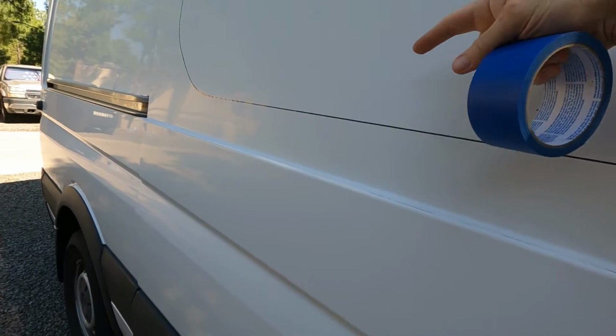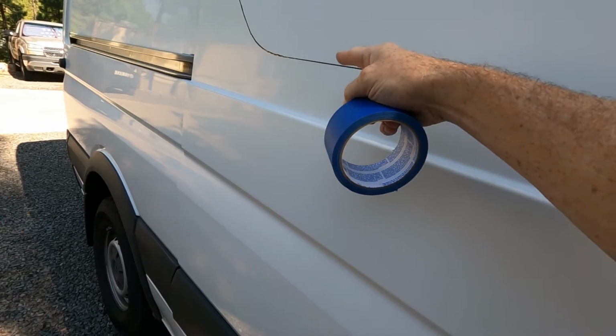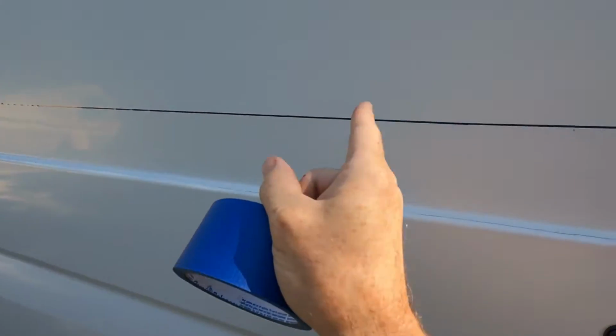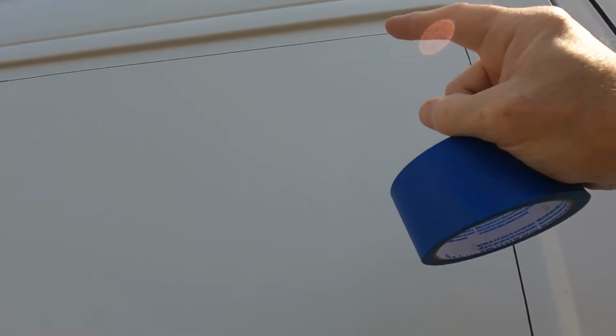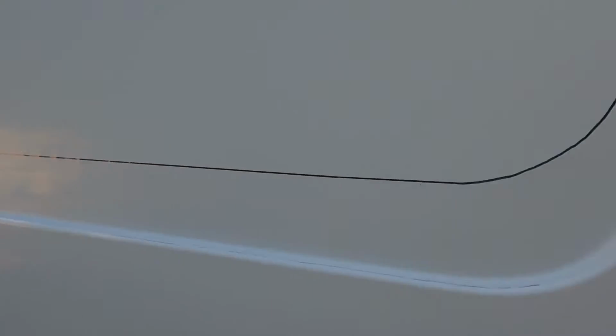I'm right-handed, so I'm going to start this way. I'm going to go to an angle and then hit the line and then start going up. And then I will come back the other direction and go up. And then I'll make sure that this is all secure. And then I'll start up at the top on this side and just go that way. I think that's the plan.